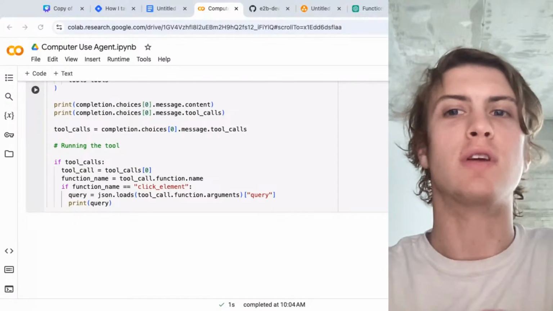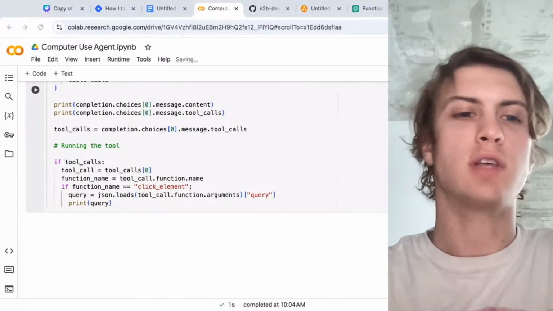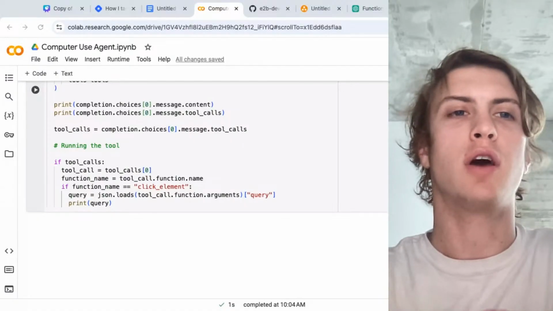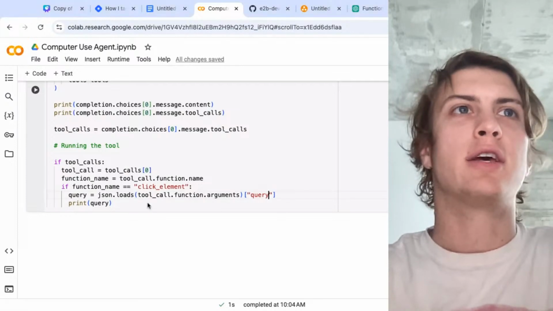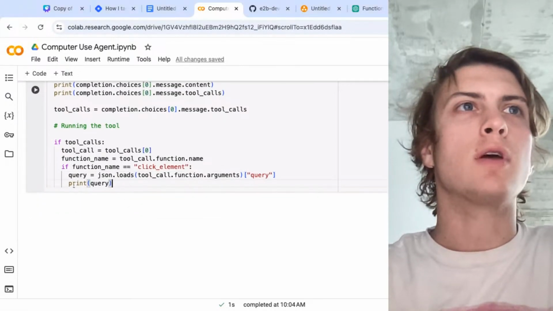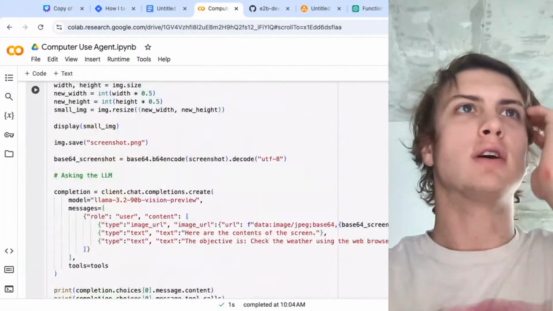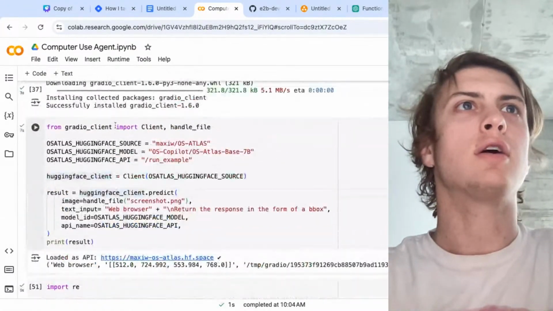I'm just speeding through it right now. If this doesn't make sense to someone who's watching, go back and watch our lesson on making a JSON-based agent. Here we got that. Now we just need to rewrite this code into a function.